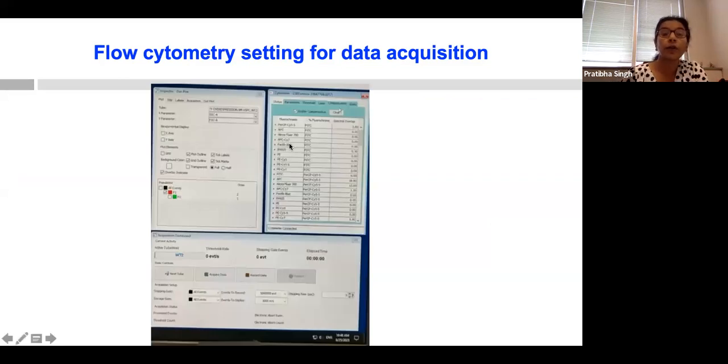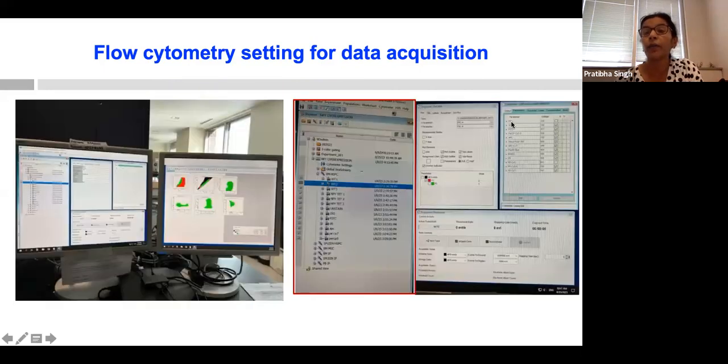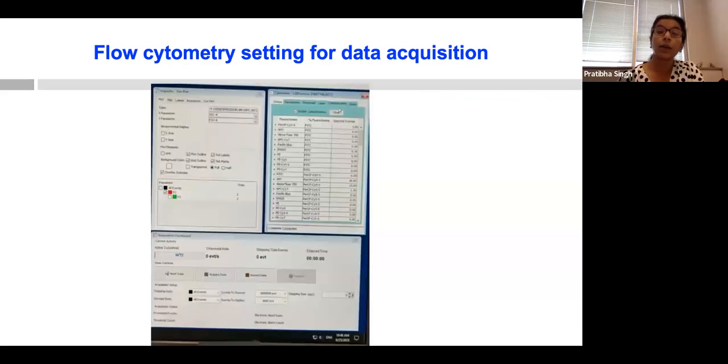And so for the compensation, till here we have just the different fluorochromes and the voltage, and whether it should be in linear scale or log scale. But if you want to see the compensation information, you click here. Then it will show this additional column, and this column can be used to fix the compensation issue.